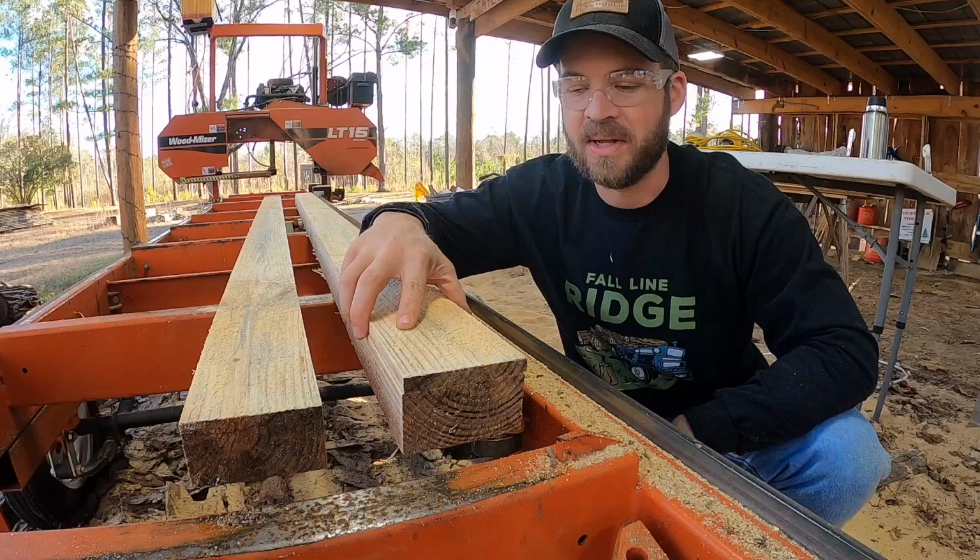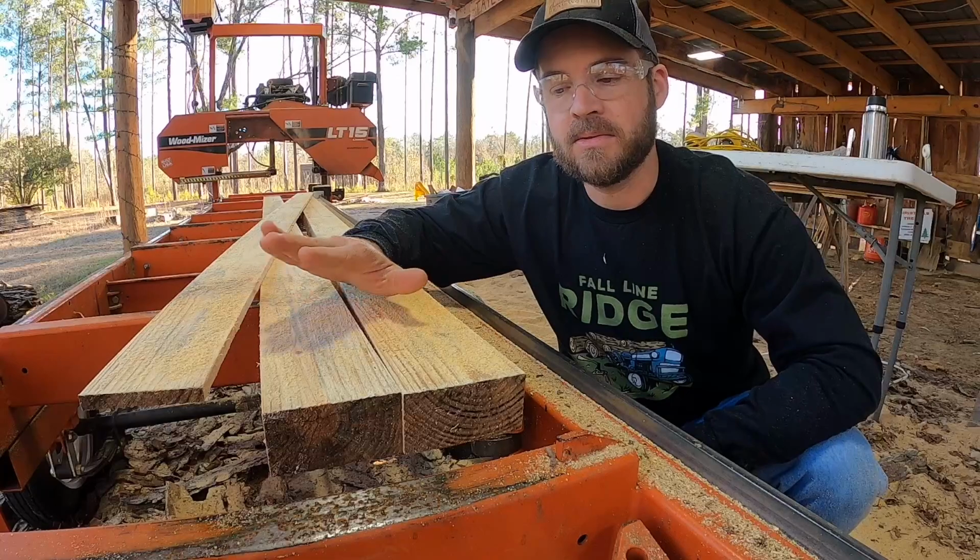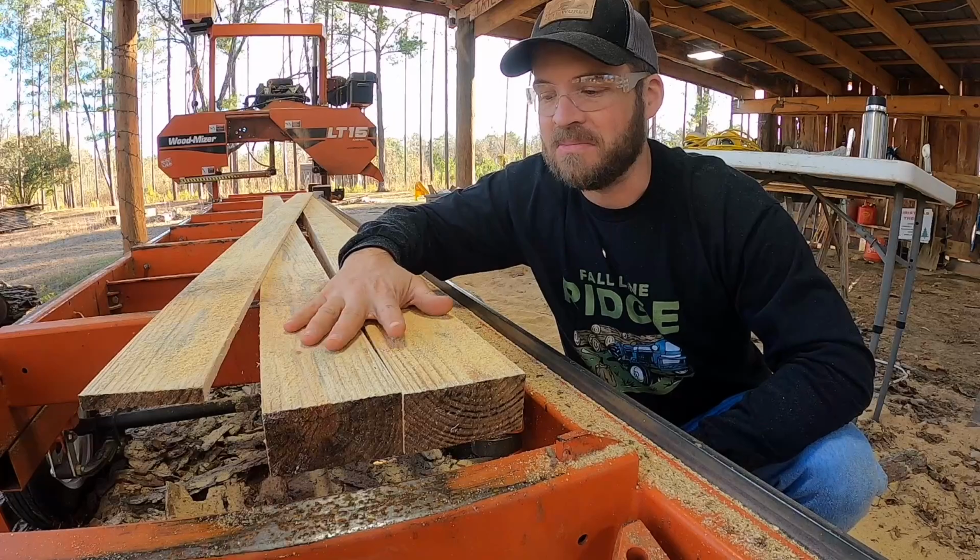I should have gotten three, but I made at least a couple of miscalculations on this log, and this is how it turned out. But either way, two really nice, true 2x4s. So better than letting the log sit on the ground, I suppose. So that's great. Let's get one more, and I think that'll do it for this video.